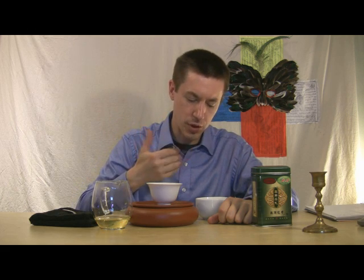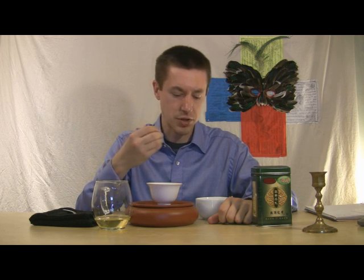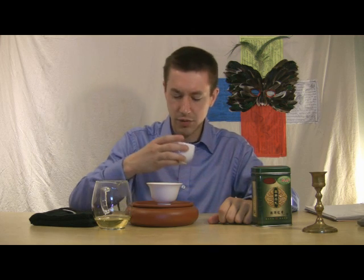Body is something similar. Body is that smooth, comforting feel that coats your mouth. That is what the aroma and everything else kind of stands on. If it's a pleasant aroma, but then it doesn't give a nice feel in the mouth, then you're wanting to change teas as you change clothes. This one, the body has a bit more astringency to it than some others, than say the 3A that I looked at just a couple weeks ago. So that's more noticeable. Let me go ahead and give a little bit more here.